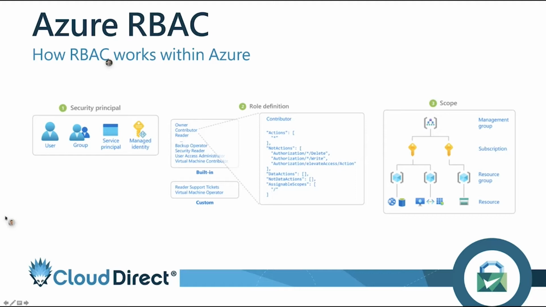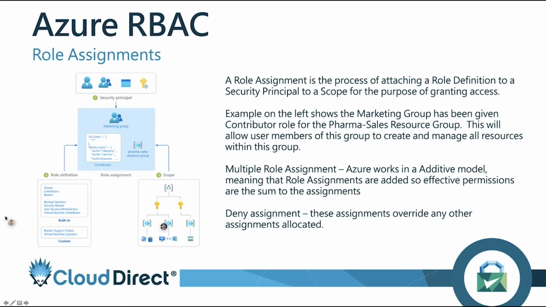This is where deny comes in really useful. Previously, those of you that have worked with Azure for a while knew that RBAC was quite late in the game, and the security model was quite wanting compared to some on-premises and other more mature cloud offerings. So allow-only was the model that Azure went with, but with the development of the deny aspect, it's made this really powerful as well. And limiting access to resources is a really powerful way of being able to control which users, which groups, security principals, or other managed identities have access to particular scope of resources as well.